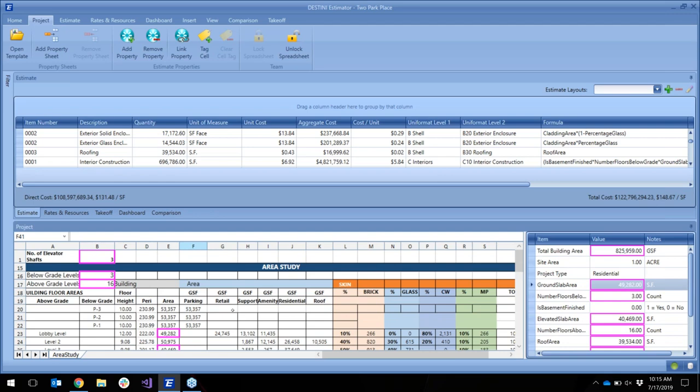As we're looking at this area study with all the different colors and breakouts and stuff like that, that's not something that you can easily do using this tool. So that's why we allow for an import, so you can have the look and feel that you want when you start actually tying costs to it. But for the most part, most of your various functions work, and you can work with multiple sheets as well. I just brought in a spreadsheet with a single tab, but you can have multiple tabs and your formulas can reference those other tabs just like you would in Excel. Okay, fantastic. That's really good to know.